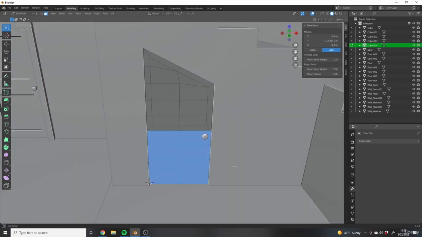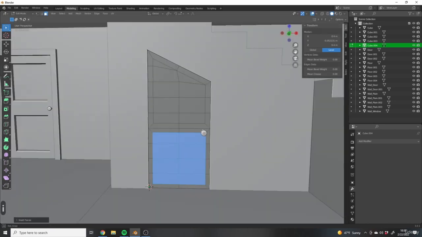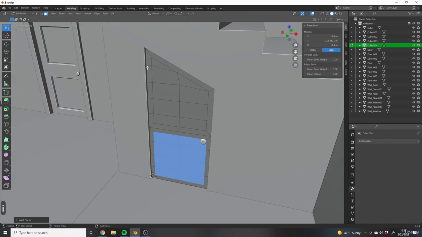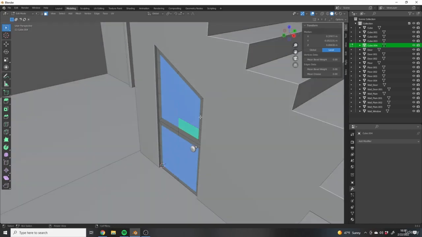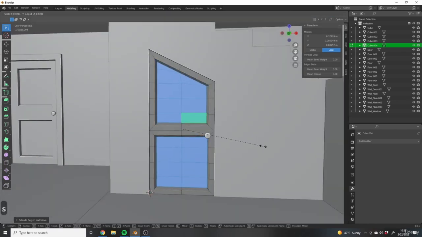And let's do that again down here. And you'll see that things have gotten sort of wonky here, but because this is all flat, you won't be able to tell. So let's just make this selection, hit E to extrude it, bring it in. And now let's go up here, click individual origins, and scale these in.